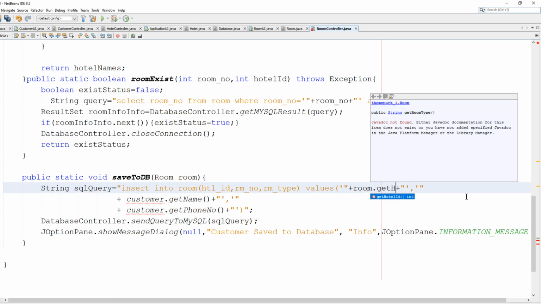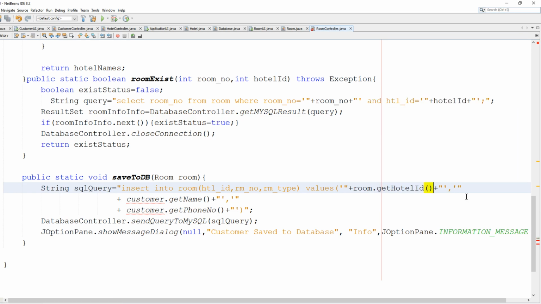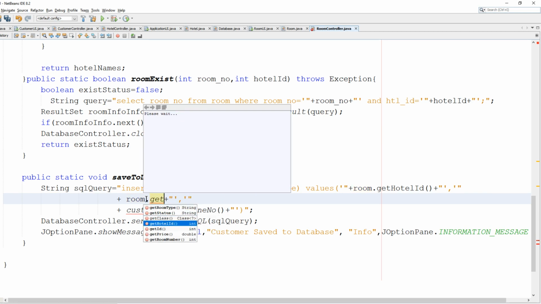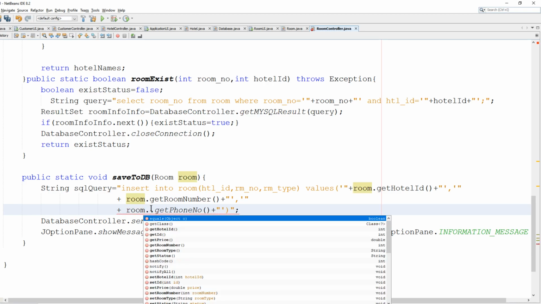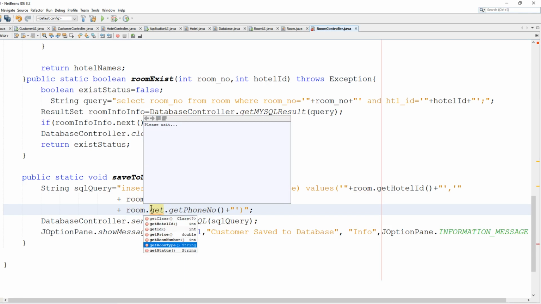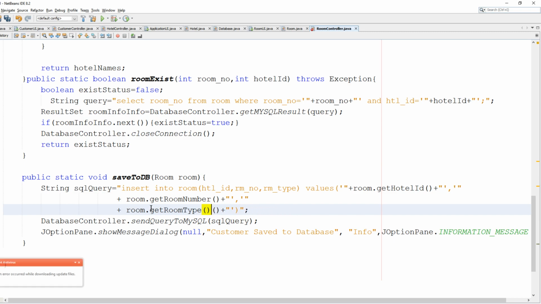Get the hotel ID. This way you use an object, because later you don't have to worry about where the data is coming from. And then this is going to be room dot get room number, and then you have room type, which is the last one, room dot get room type, and you delete this part, plus, of course.